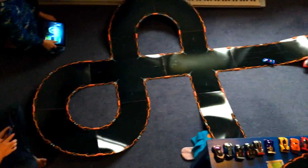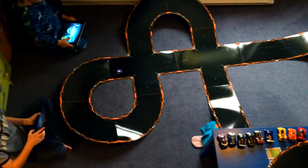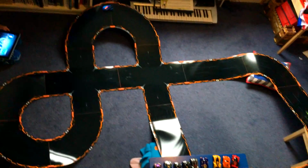As we look down from above and swoop over the bed down that banked curve, you can see these cars really fishtailing around as the rear wheels struggle for grip. Another close miss there, and it looks like blue is going to be keeping the lead for a little while. Got some distance between him and his opponent, and the boys are really using a bunch of different weapons.